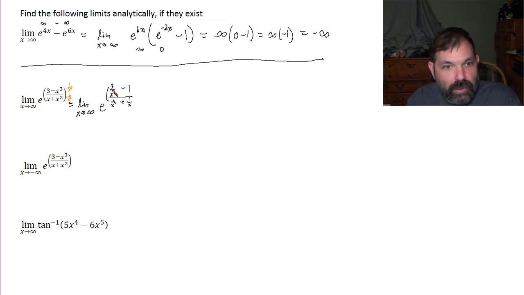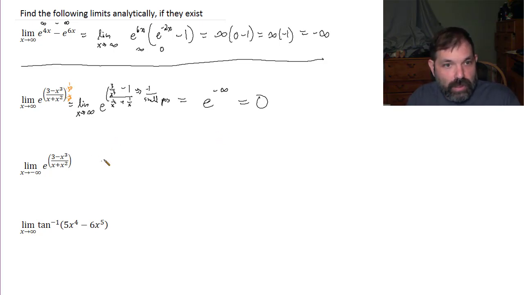So now let's see what happens. In the numerator I've got a negative 1. In the denominator I've got a 0, but is it going to be positive or negative? In this case, I have a 0 plus 0, but both of these are going to be positive. Since x is a positive number here, this is going to be a small positive number. So what happens then is I have e to the negative infinity, in a sense. If I take that limit, I get e to the negative infinity, which is a 0.